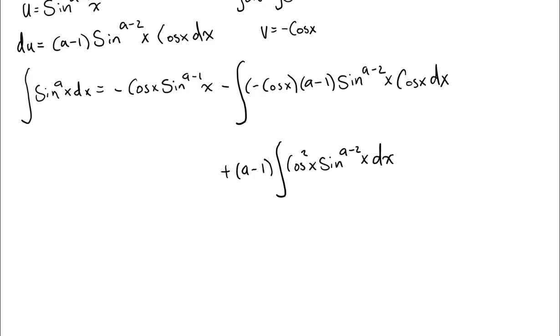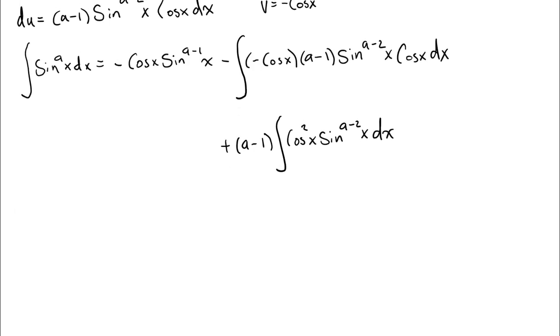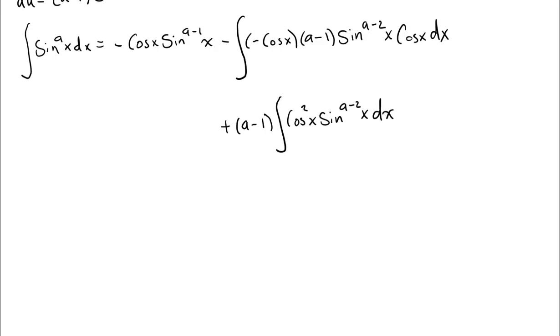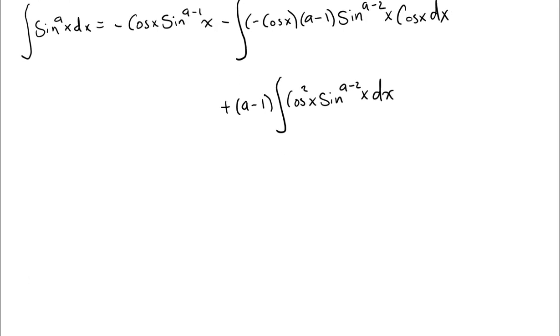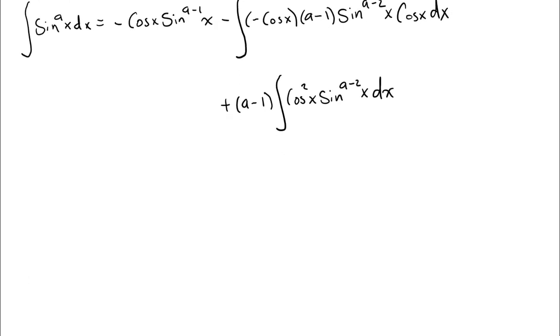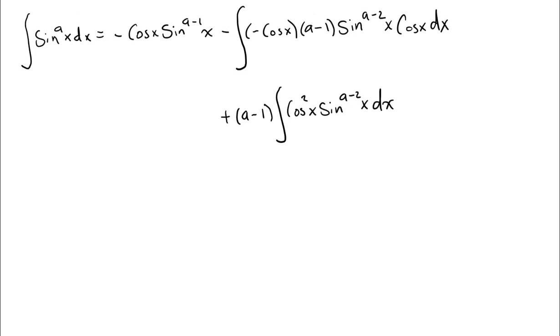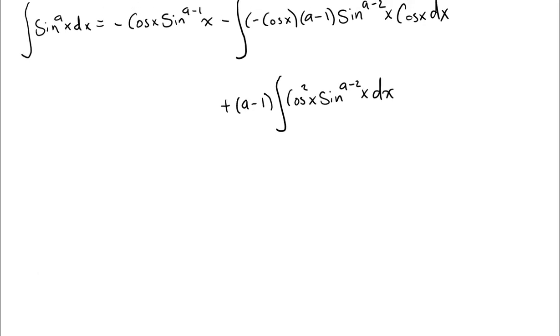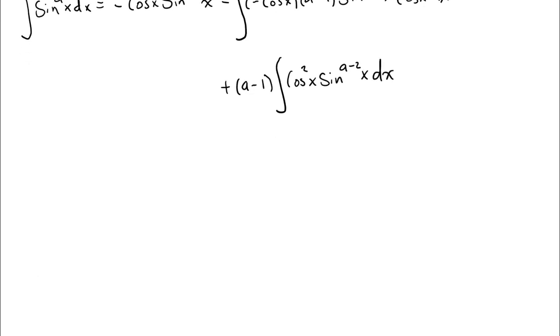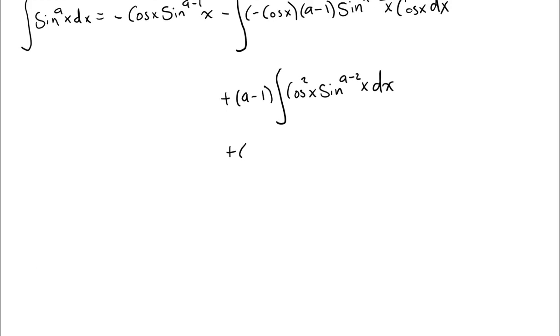Now you could look at this and say, well, we have a reduction formula. We reduce the sine to the power of a of x to an expression that has a lower power of sine, sine to the a minus 2 of x. However, we can do a little bit better because we want to get rid of this cosine squared of x. It's not very helpful here. We decrease the exponent of sine of x, but we increase the exponent of cosine of x, and we just want to reduce everything. So let's rewrite this cosine squared of x in terms of sine.